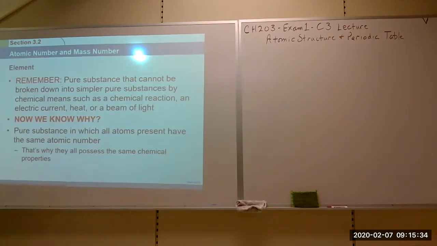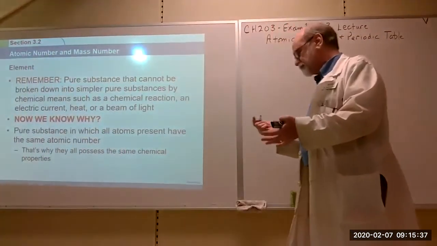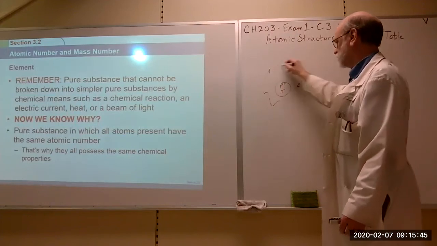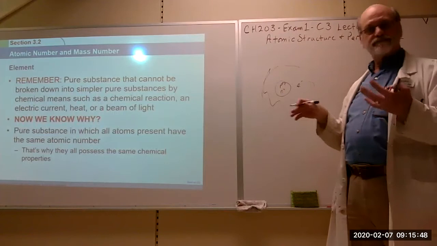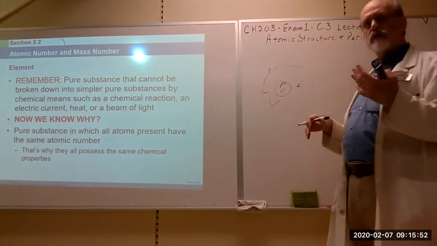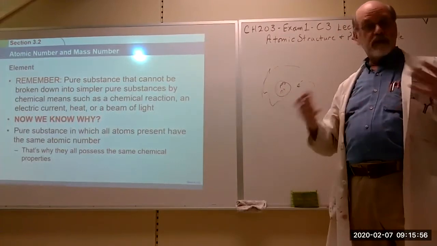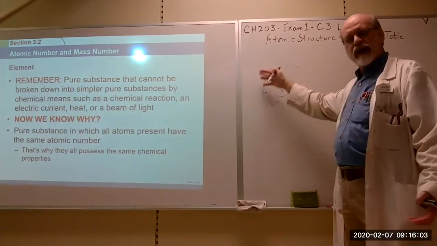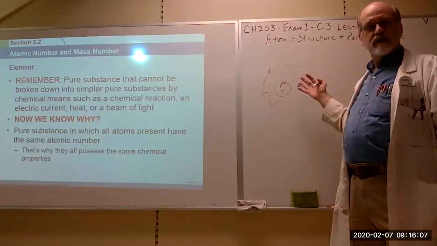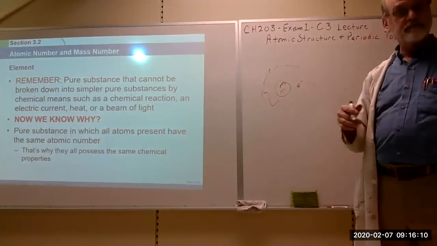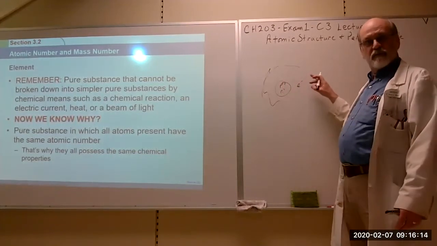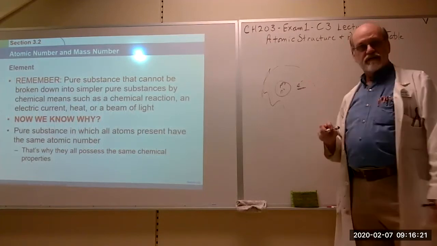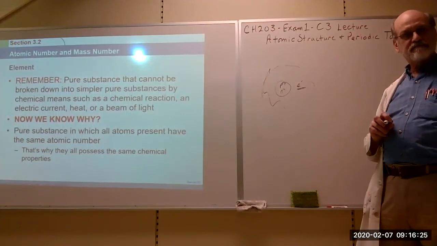Now let's think about the structure of an atom. From what we know at this point, we have our nucleus with our protons and the neutrons, and then we have electrons out here somewhere. We haven't defined how they're placed. But when you consider two different elements approaching one another, what do they see first? Electrons. So the structure of the atom out here with the electrons determines how an element will react with another element. Now we know that they're linked, of course, but for chemical purposes, when they come together and react, that's the star of the show, the electrons.